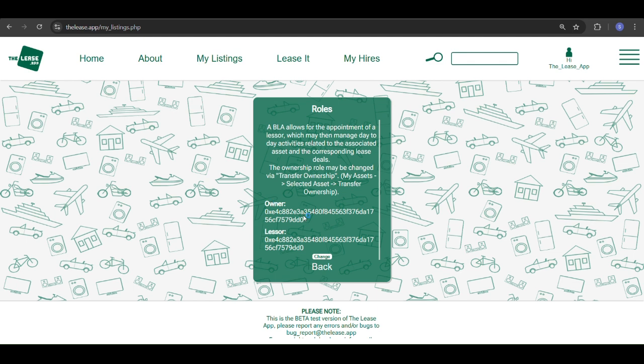The idea is that a little later on, once we've had some more time to build out some of the front-end systems, you would be able to appoint a different lessor, and that lessor could then manage the leasing out of your asset, and have the ability to process certain functions with regards to your lease deals, but you would still have control and be able to withdraw funds and so on. So that's the purpose of those roles over there.